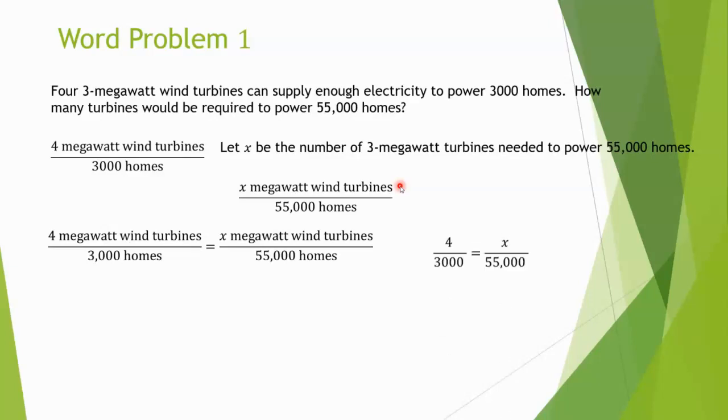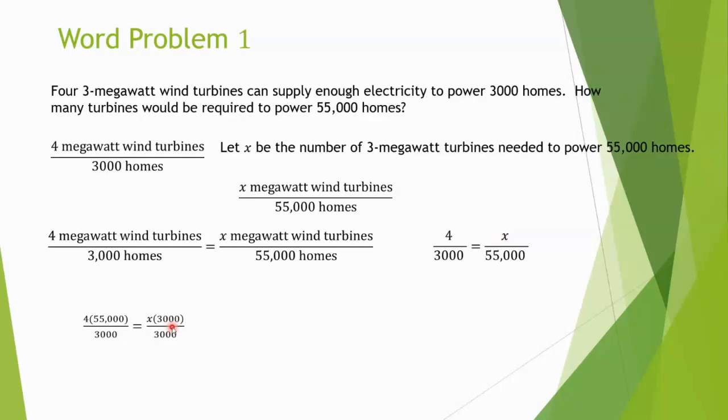Okay, so if you were to take the units away, or you can just cancel them, this is what we have. Now, what do you do next? Well, it's just like before. We cross multiply, like so. And that's what I'm doing. I'm showing all the steps, although I actually skipped a step here. Basically, I'm cross multiplying both sides. So in other words, I didn't show the step, but we would have 55,000 times 4 on the left side, 3,000 times X on the right.